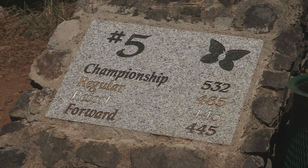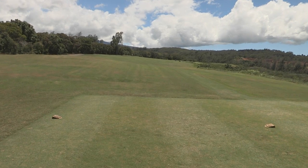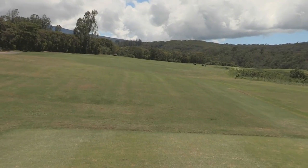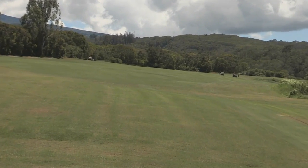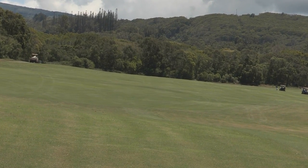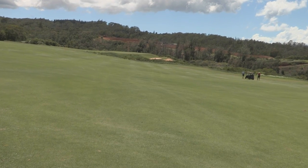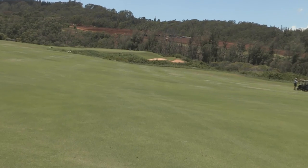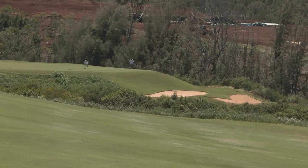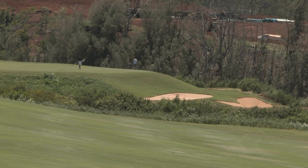The fifth hole is a par 5 here. Usually for the tour pros, it plays a little longer, about 550. For the average player, it plays about 500. So if they're a decent player, they could probably get to the green in 2. You make a nice drive off the first tee shot. The ball will kick to the right a little bit there, and then on your second shot, you've got to make a choice of hitting over the ravine or playing to the left for a nice easy par. If you hit over the ravine, there's a chance for eagle and a chance for birdie.